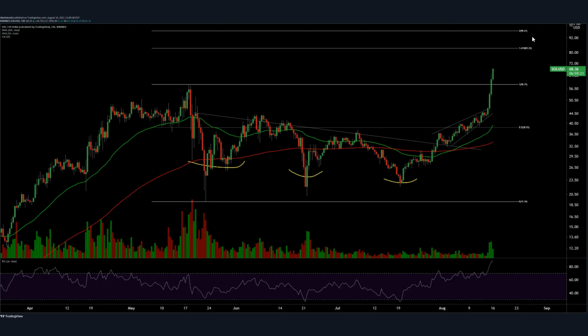So the question you have to ask yourself is, if I'm in this, at what point do I start to rotate out? Where's my stop loss? Or am I just going to hold this regardless? That's kind of the three pillars, if you will. Most people are going to hold this regardless of what happens. They're thinking to themselves, I'm the smartest thing that's ever crossed the face of the planet. This thing's going to 10x from here, right?